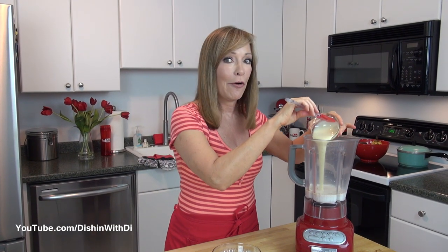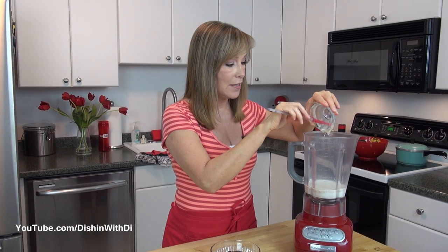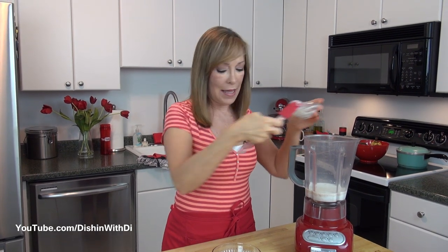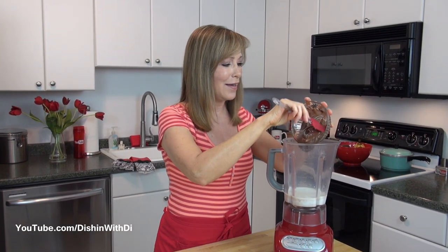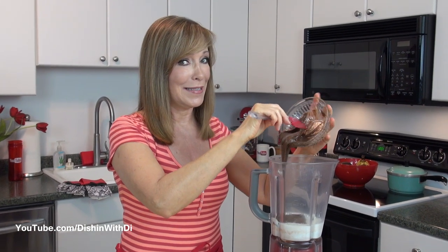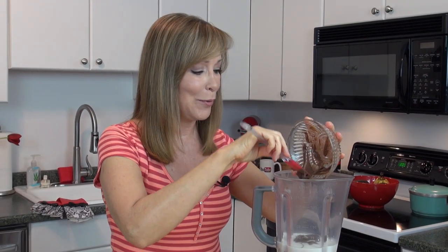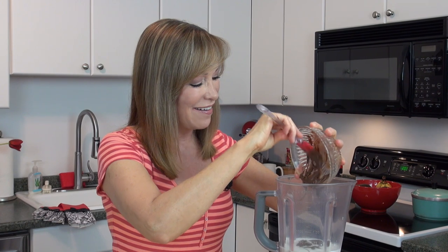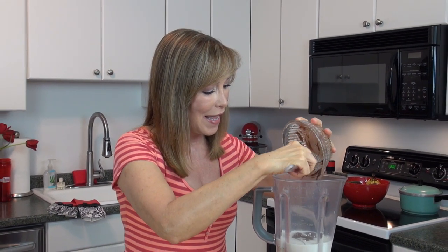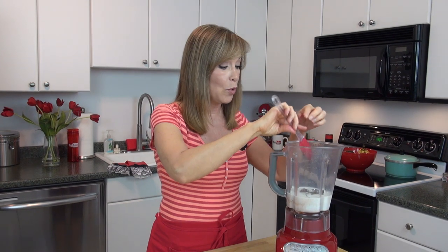That's just another little helpful hint when doing recipes like this. So put this in — I did grease the inside of this little bowl so that this Sweetened Condensed Milk would come right out. And then the star of the show, the Nutella, which I just can't find enough excuses to eat. I mean, this is definitely spoon-worthy — you just go in with a spoon and there's your dessert. But we're making popsicles so that we don't have to do that. So just get all this goodness in there, nice and gooey. That hazelnut coffee creamer is really important too, because it boosts up the Nutella flavor in this recipe.